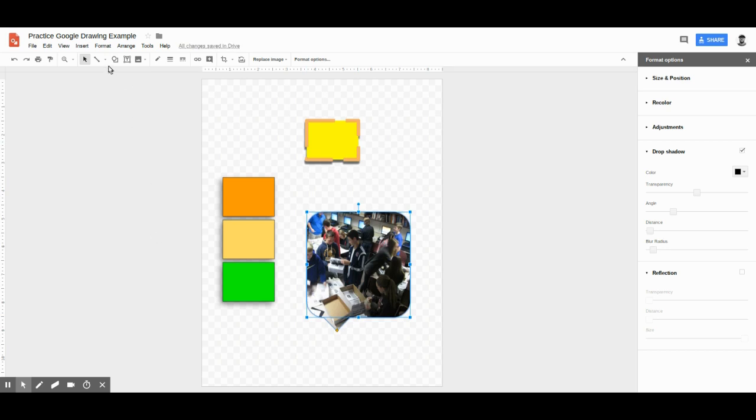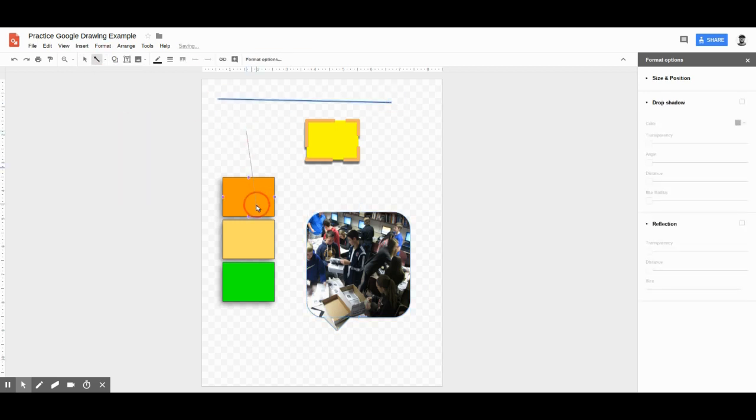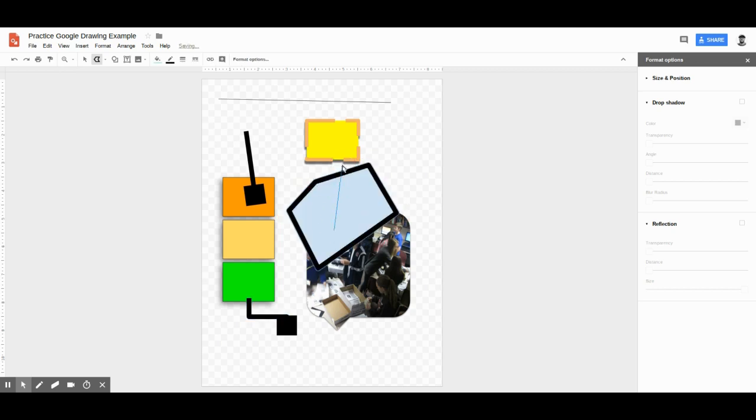One more thing you can look at is just the lines, and you can actually do all kinds of different lines. So click your line tool, you've got regular straight lines, you've got arrows, you can make those really big arrows, you can even adjust how the points look. You can even do an elbow connector, which is nice and handy for doing different graphs and charts. You can do a curved one. You can also create your own shape if you'd like, and it will select it there.